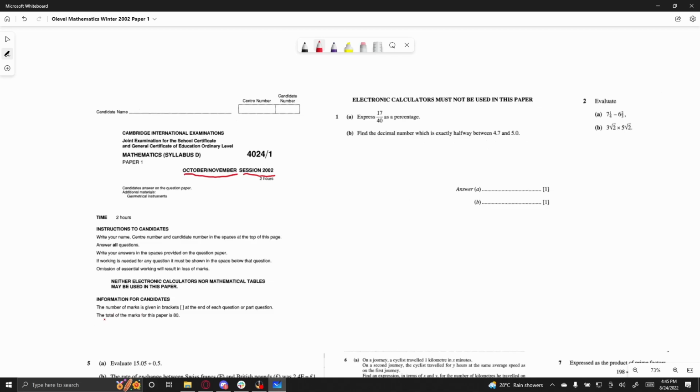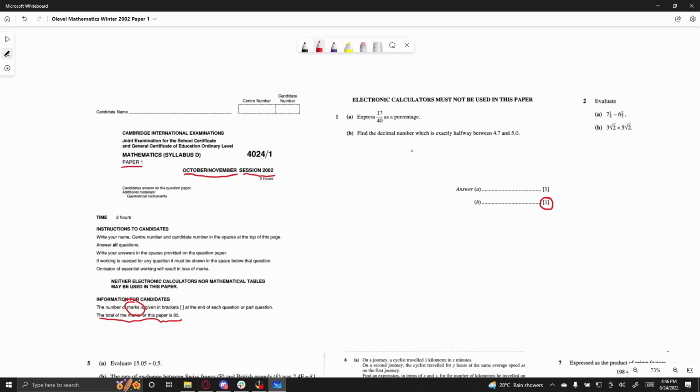So this is a pretty old paper, so we don't really need to go through the instructions, but for the most part, the paper is a total of 80 marks, and all the marks are designated on each question as we see over here. Also, all questions need to be answered in the provided section here, otherwise they do not actually check it. However, this is an older paper, so I'm not sure if this is still the way that Cambridge proceeds with their papers. This is obviously paper 1.